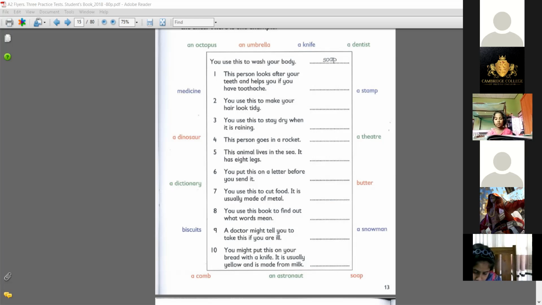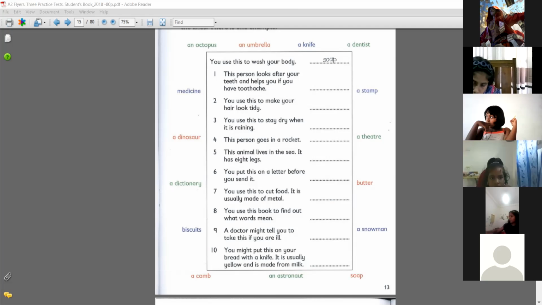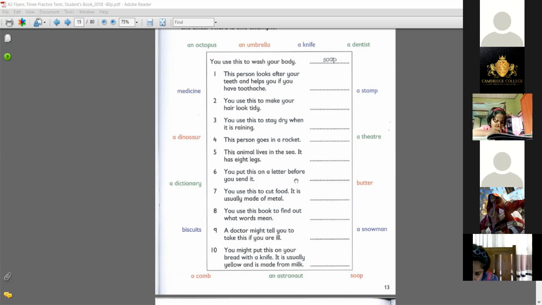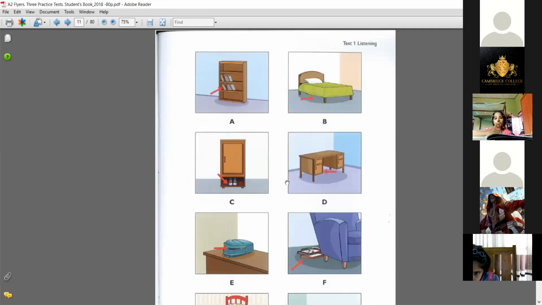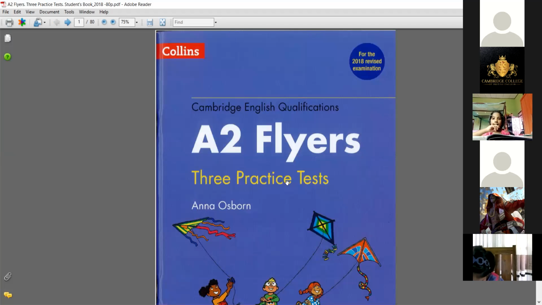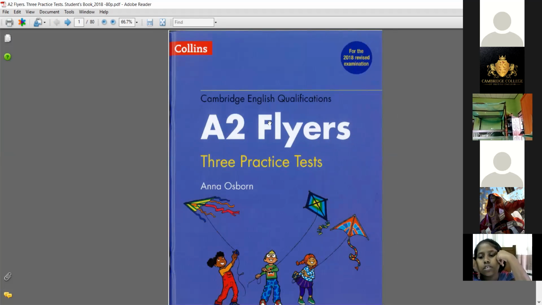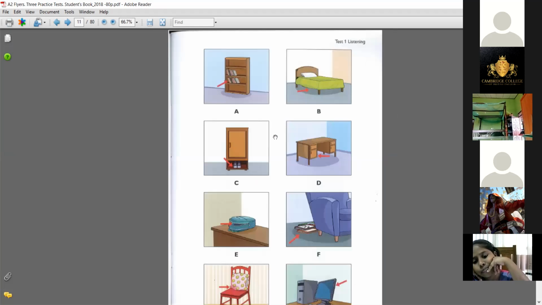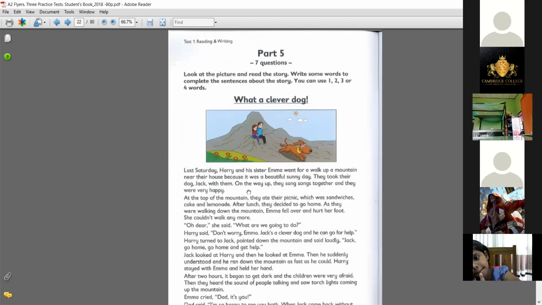Give me 1 second. Yes, Sanul, can you see the picture? I have got a call from your mom. Teacher, how are you? Yes, teacher. All right. So, there was a problem with Sanul's book, and let me continue.